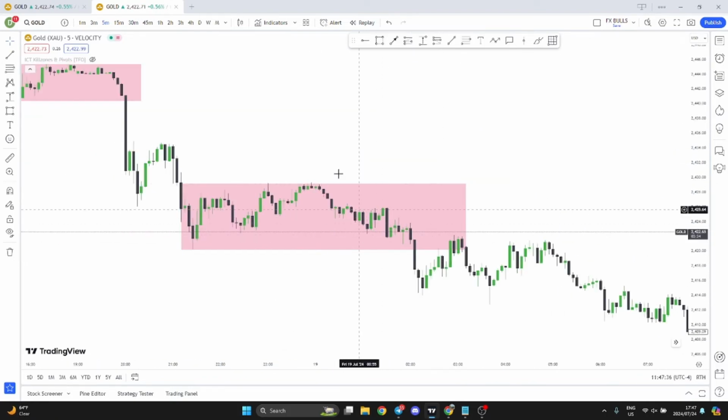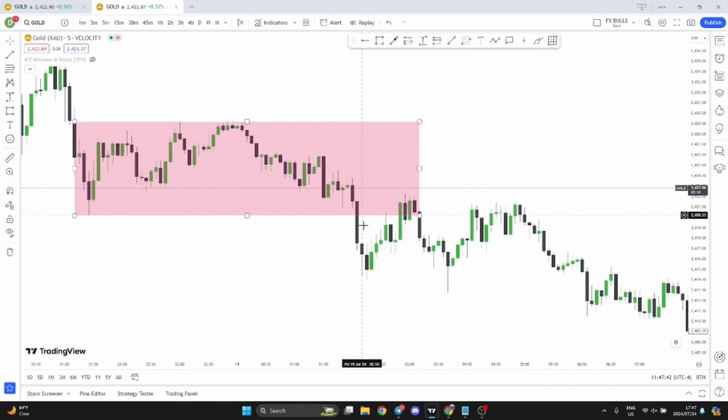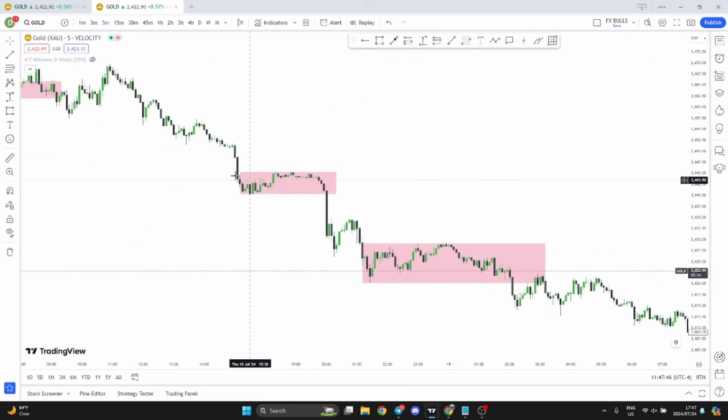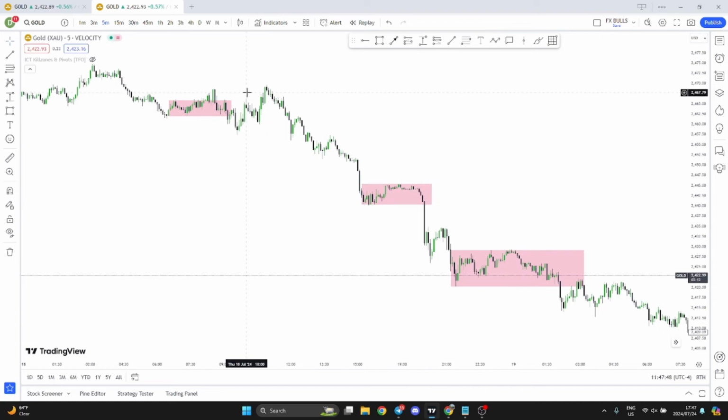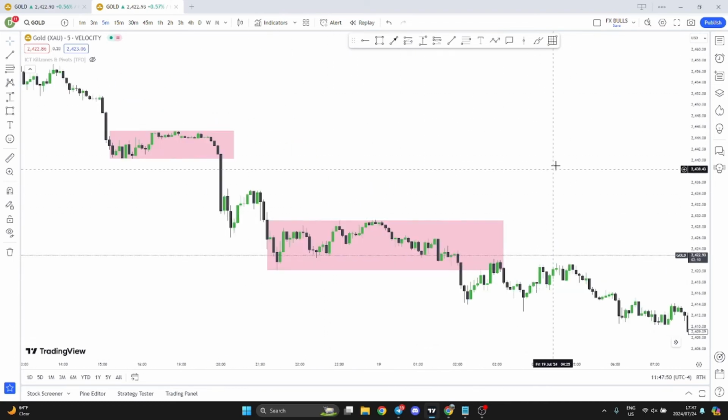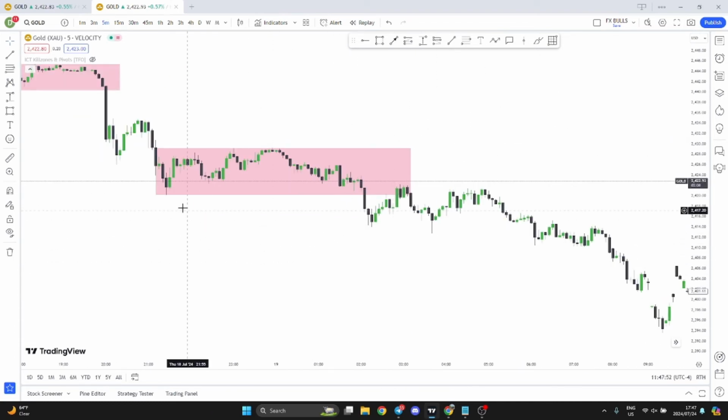You can see price is coming in, taking out highs, taking out lows, just staying within this block here, not doing much. And then finally we get that breakout, and then we start trading below this. And what does price tell me? We are bearish, so we're supposed to look for sells. We're going to move lower. You can see we took out this low, closed below this low, so we got a new lower low being formed.